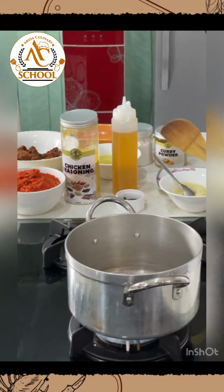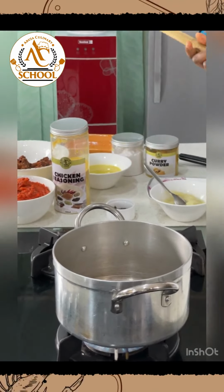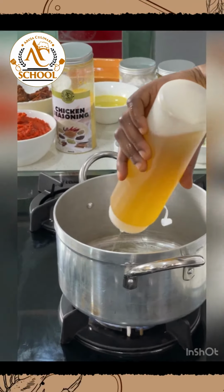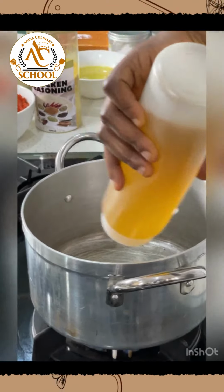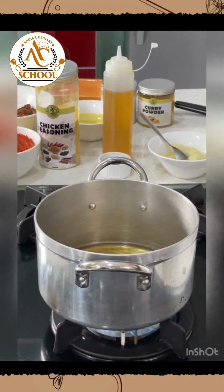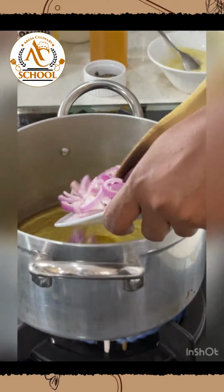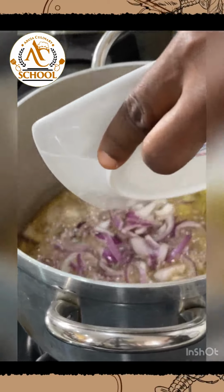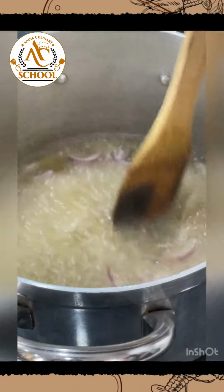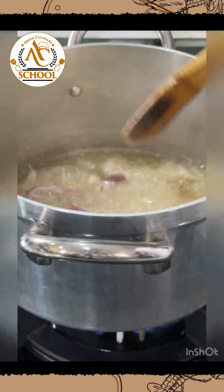Alright guys, so we're ready to make our perfect stew. Now first off, as you all know, you start with your oil. You make sure your pot is very dry. My pot right here is dry. And so the second thing I'll do is to add my onion. So I'm going to be sauteing my onion for a little bit. I don't want it too brown and I don't want it undercooked.